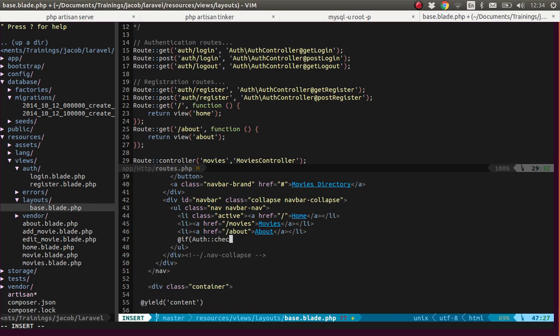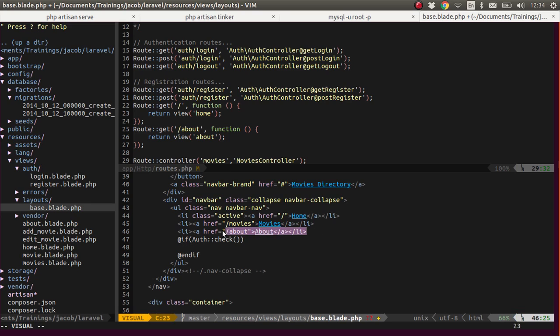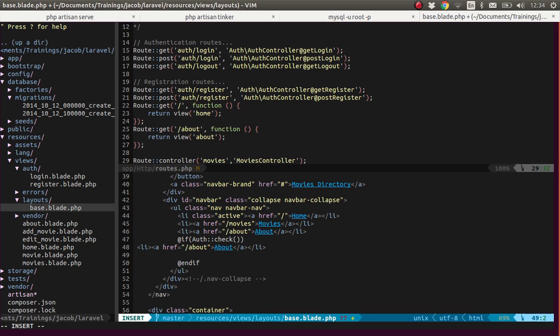Auth check checks if the current user is logged in. Now what we want is that if that particular user is logged in, then you provide them an option of logging out, right? Like that. If they're logged in, give them an option of logging out.